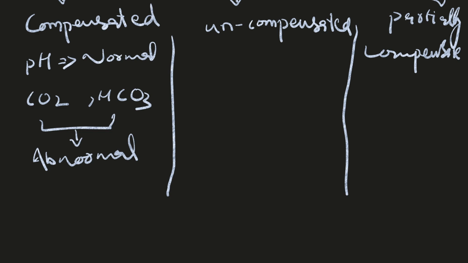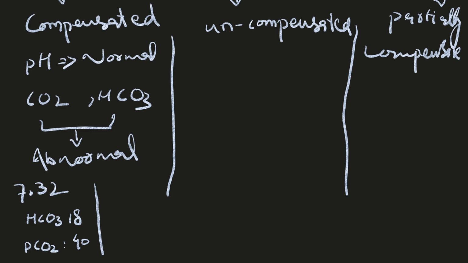So one will be abnormal in the first place, making the pH abnormal first. That will be our primary component. For example, if I take an example of metabolic acidosis, first, the pH of the blood was 7.32. As it was metabolic, bicarbonate should be lower. For example, bicarbonate would have been 18. So PCO2 was in the normal range. So it is a typical example of metabolic acidosis.